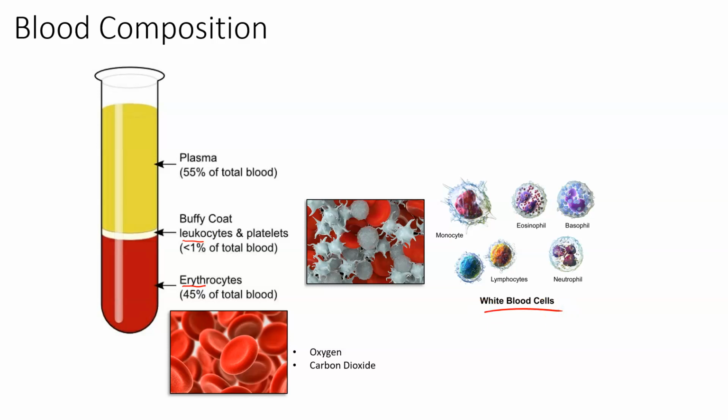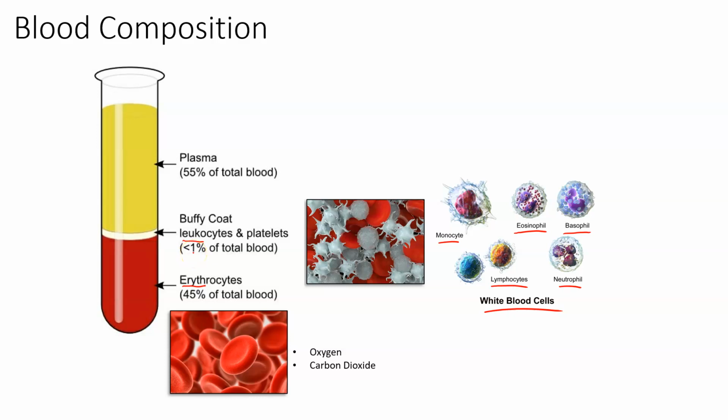We have future topics in IB biology that are specific to the immune response. So we're not going to talk about the immune system or the cells responsible for the immune system in this video, but I wanted to mention them because they are a part of the blood. More to come on that, but you have white blood cells that are monocytes, eosinophil, basophil, neutrophil, and lymphocytes. All of those will be discussed in future videos, but those are your white blood cells, and they do make up a portion of the blood volume. Less than 1%.